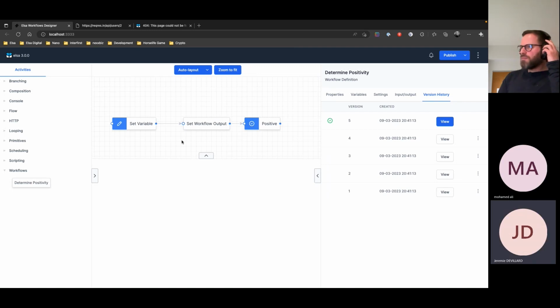Yeah. I think at least we must show the usage. We must be able to show the usage, and then we can think about how we can work on it, because I think it's very difficult. Because if we decide to change all the workflow, we need to republish all the workflow, etc. It could be breaking something, it could create some issue and downtime in the server. So it's a real question.